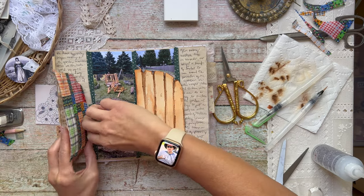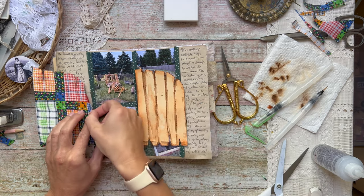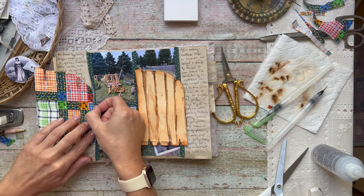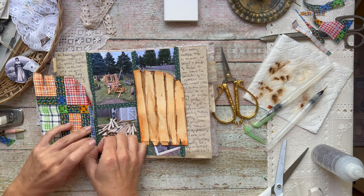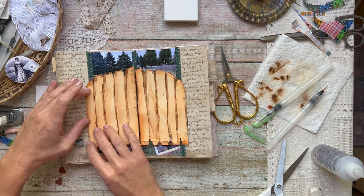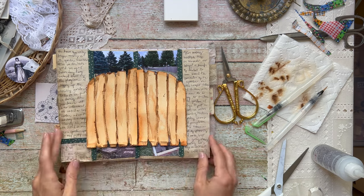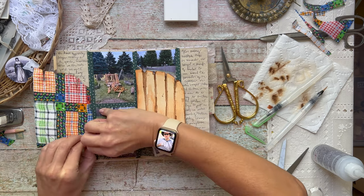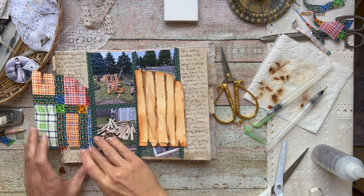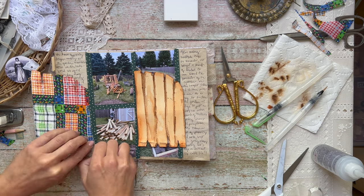So luckily I had already placed washi tape around my pictures, and so I had like a natural gap where I could slide my hinge under. And at first I was just going to tape the hinge down with the washi tape, but it wasn't sticking too well, so I decided to add a little bit of glue on the bottom of the hinge. And of course I keep testing the gate to make sure that my journal is actually going to close, and I wanted it positioned in the right spot.